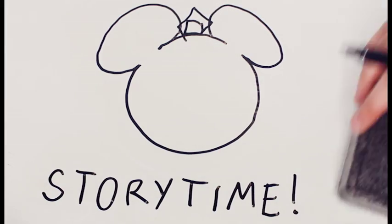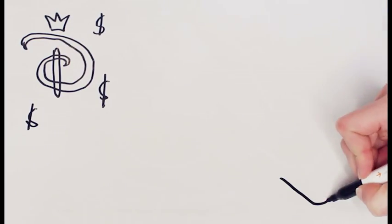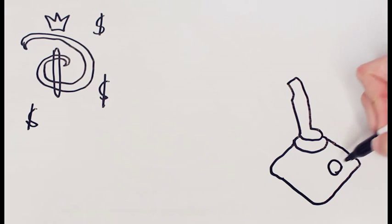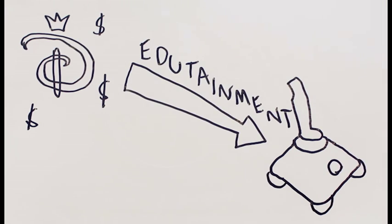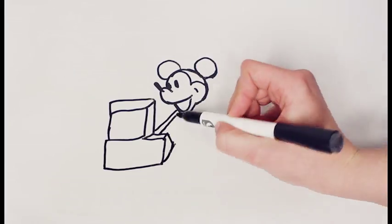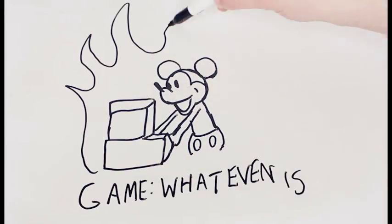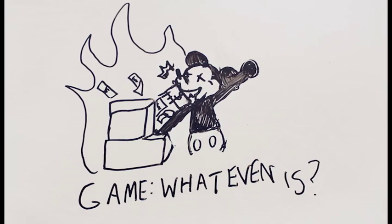history lesson. In my last video, I briefly mentioned how Disney wanted to expand their media empire into the gaming market, and saw an avenue to do so through educational computer games. This maybe was true, but it actually happened several years before any of the games I'm talking about today. In the late 80s, game development was seen as very risky, but very rewarding. It seemed dangerous because nobody knew exactly what it was or how it worked, but if you did it right, you could make a ton of money.